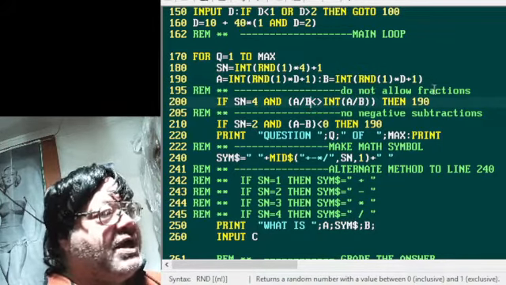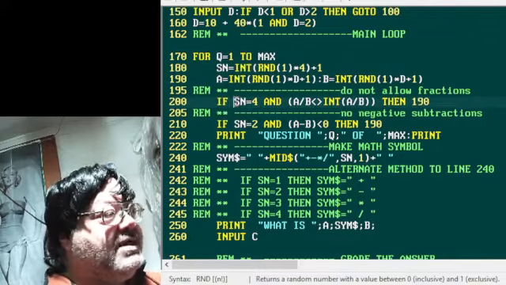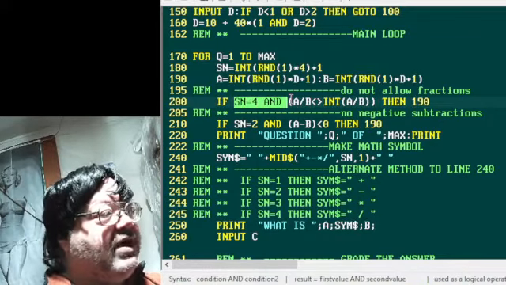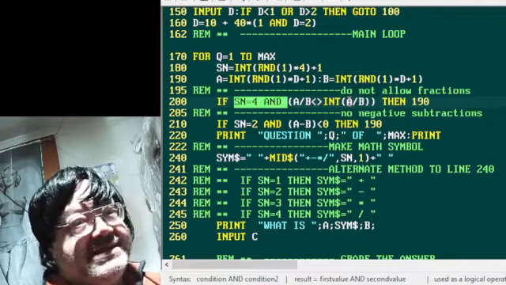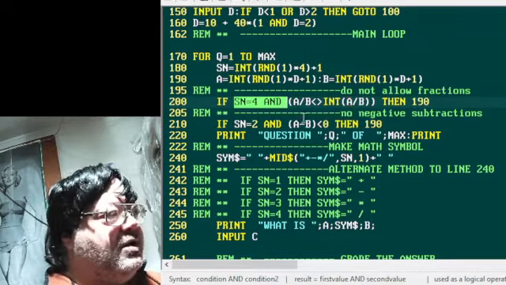We don't allow fractions in the division, so if our math operation equals 4, divide, we don't want A divided by B not equal to an exact integer. So if it's got a decimal, we don't allow that.